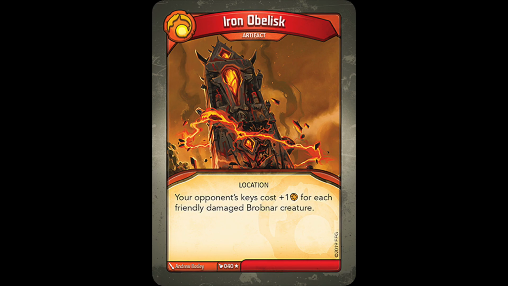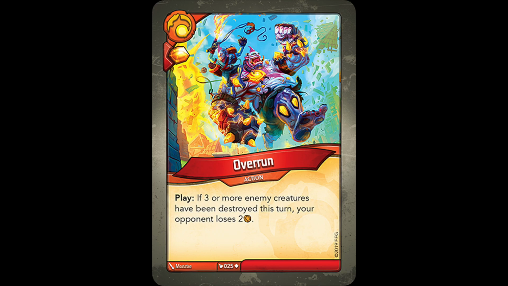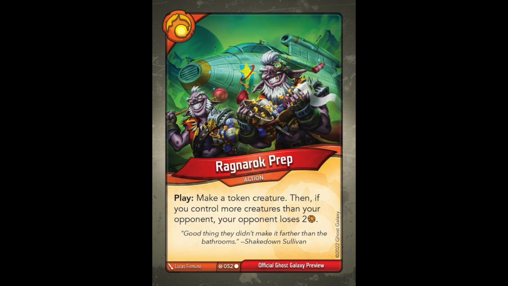Iron Obelisk returns as well, as does Overrun. Overrun was a pretty widely disliked card in Worlds Collide, but goes off so much more regularly in Winds of Exchange. New cards include Pelth, who we mentioned earlier, and Ragnarok Prep, reading, make a token creature. Then, if you control more creatures than your opponent, they lose 2 Ember. Again, it rewards you for being ahead on board, makes token creatures, and destroys your opponent's Ember.